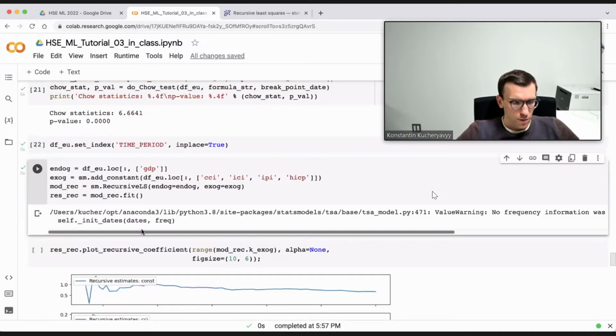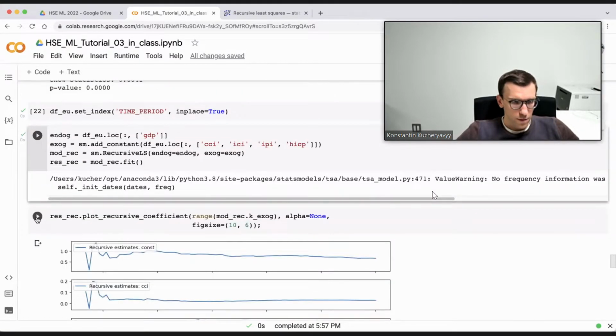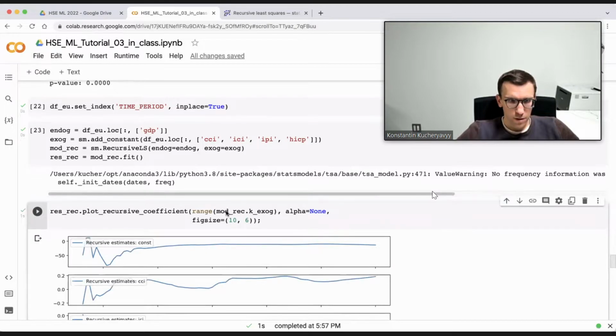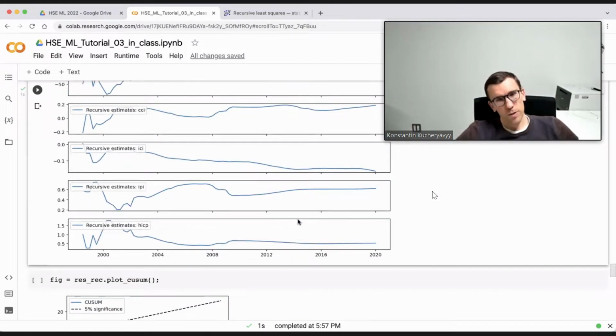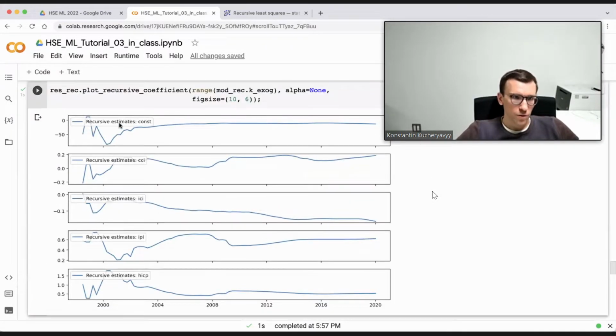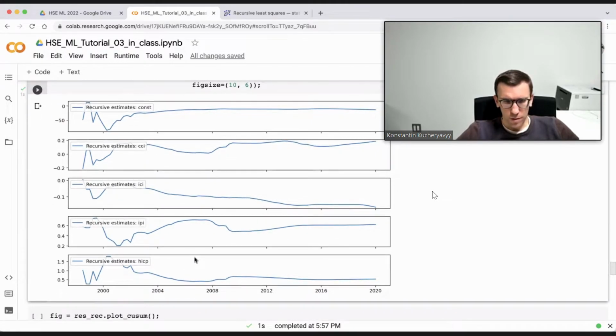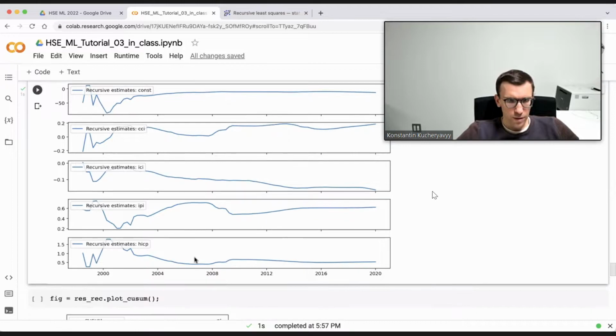Let's do our coefficients. Now we see that the coefficient estimates change a lot. Here it goes down, up, not stabilizing. The same here. So definitely we're dealing with something not nice here.